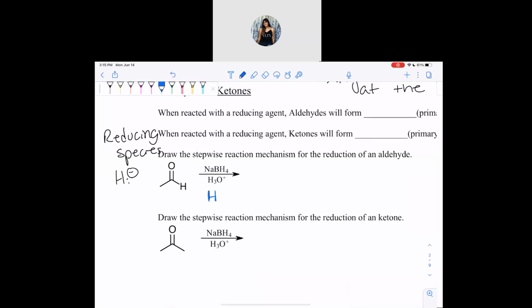So we're going to do this. Bam. The electrons are going to go up. So we end up with O minus because it gets an extra pair of electrons. And we added a nifty little hydrogen here. So now we're left with this negative charge. What can we do to get rid of the charge?